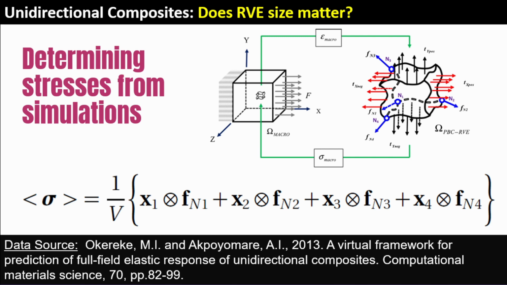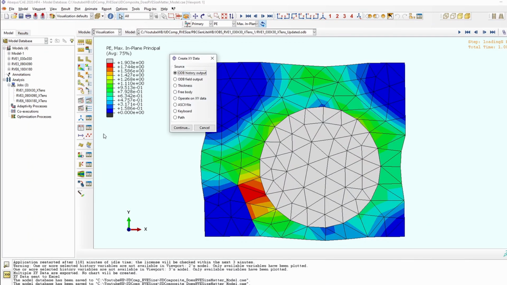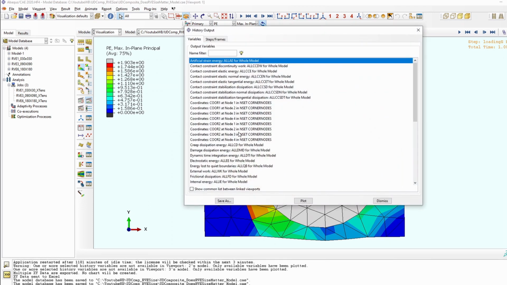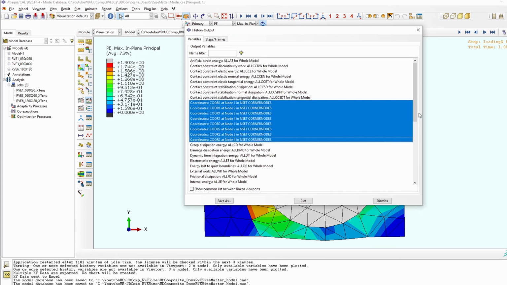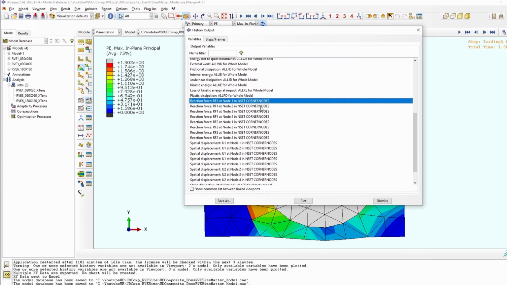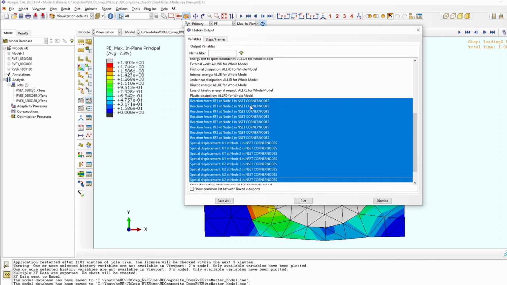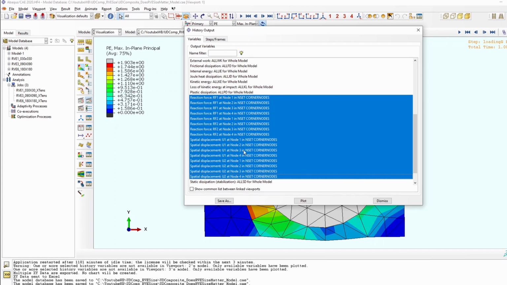So what do we do? Let's go back to analyzing what is happening here and extract some of the properties. If you click create XY data, we already have some of the data, the coordinates from the corner nodes, so all the coordinates in the 1 and 2 directions, which are the X and Y directions. Press down Shift and hold that, and then press down Control and select these ones individually. So that's all selected: the coordinate positions, the reaction force, and the spatial displacement.